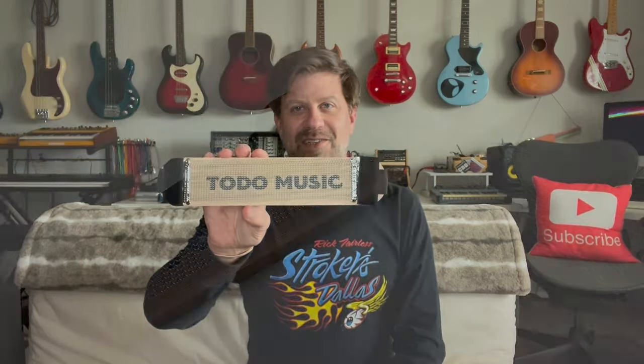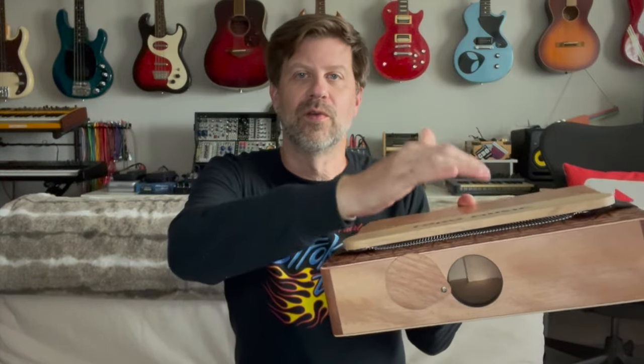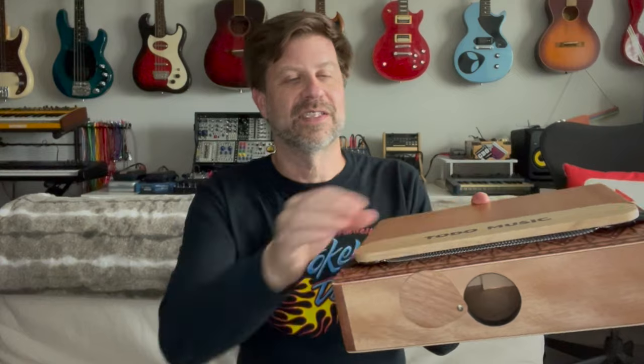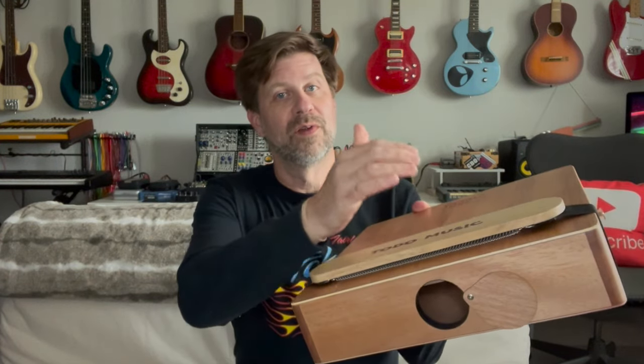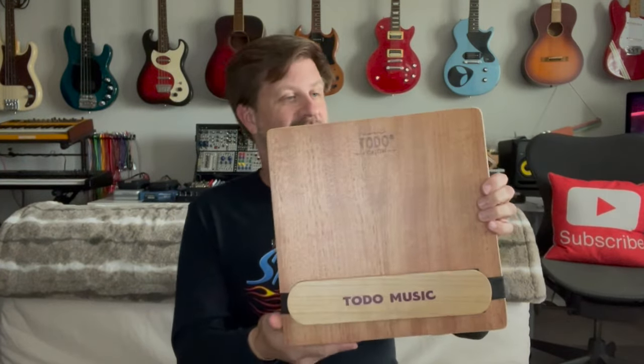And this I'm going to assume is our snare — yes, there's our snare. So just like before, if you use it like this it's going to have a boxy sound. There's a really clicky sound on this side and a thumpier sound on the other side, but it doesn't really sound like a cajon from that configuration. But when you put these snare wires on here, now we should get a sound that's similar to a cajon — you definitely hear that snap in there because the snare wires provide that snap. You can also bring the snare wires onto the other side, and that will give you a little bit different, clickier tone.